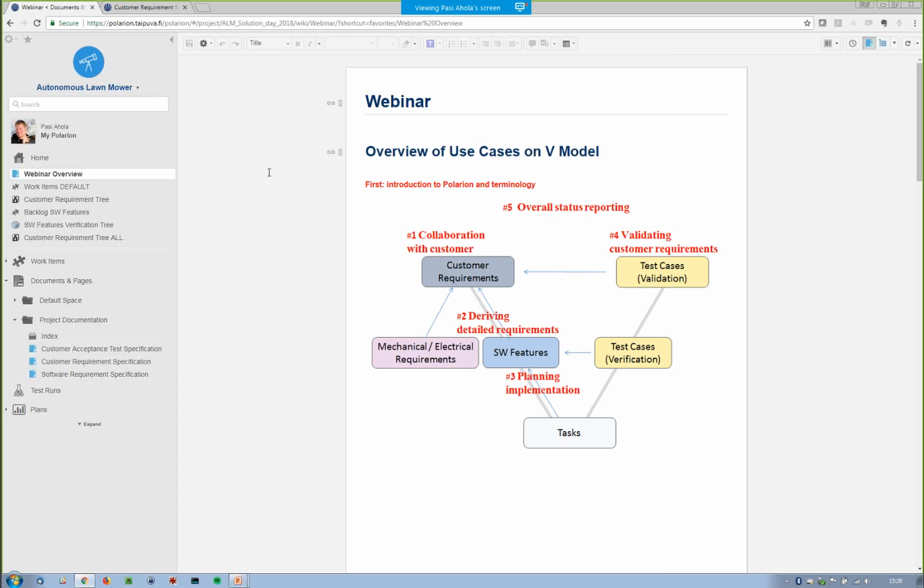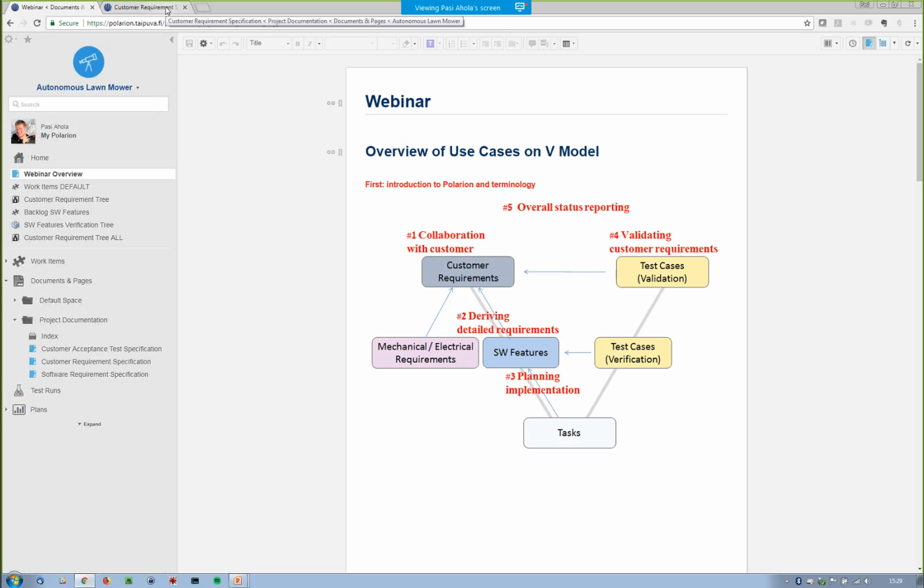going back to the overview. That was a very brief coverage of this use case, and let's go to the second one, how to derive further requirements based on the customer requirements.